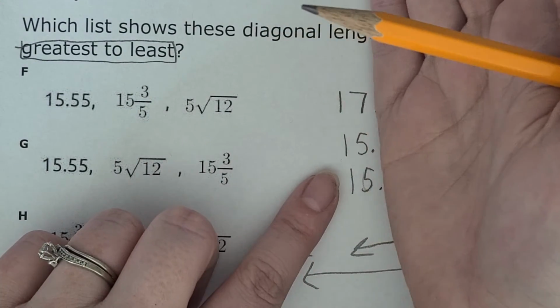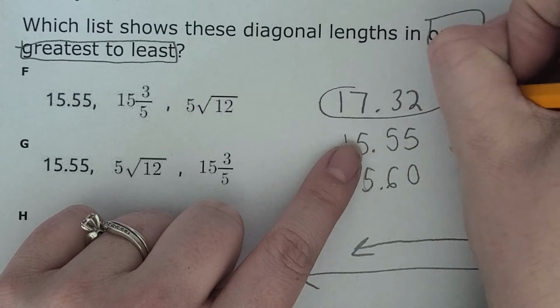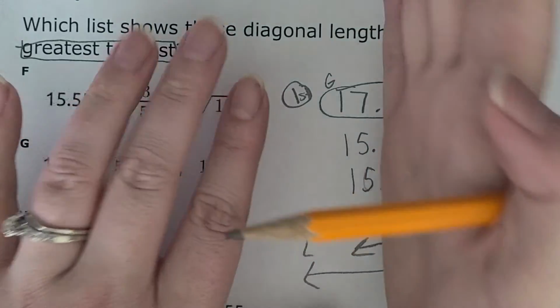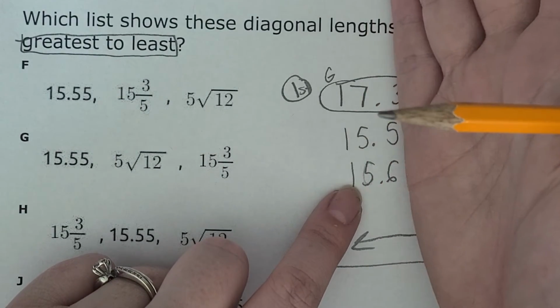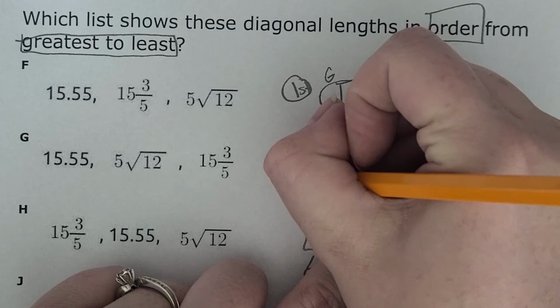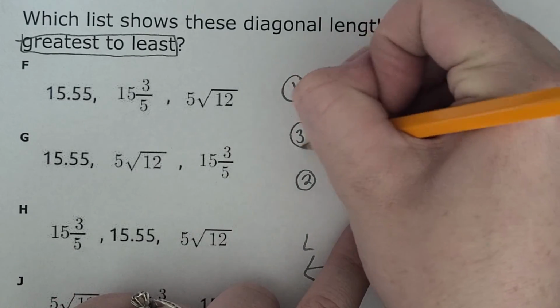I have 1, so I'm going to move over. Okay, that 7 tells me that this one is greatest. So this is going to be first, greatest. All right, then after that I have 2 5s, so I'm going to keep going. All right, it's between a 5 and a 6. That 6 is greater, so this one is second, and then our decimal with 5 is third.